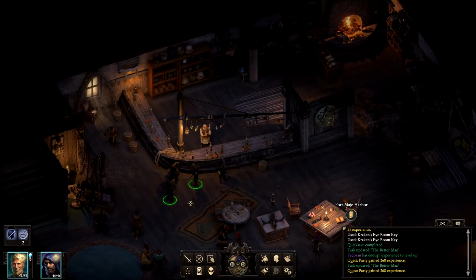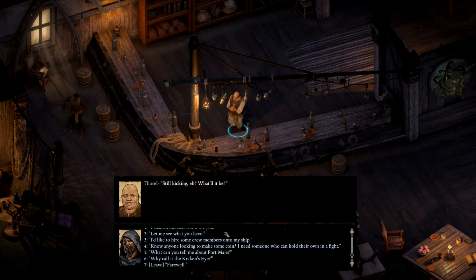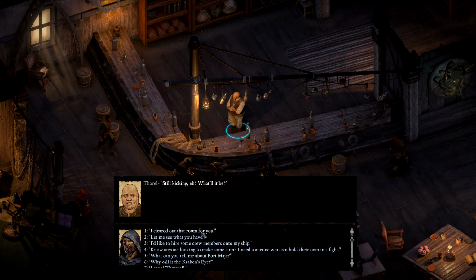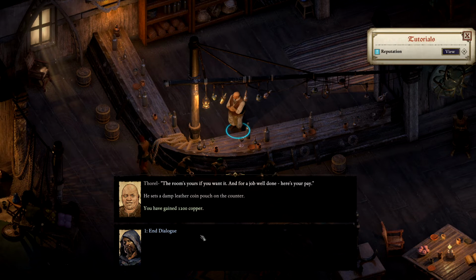Fedoran just sort of ambling up, looking rather pleased with himself. Yeah. Still kicking, eh? What'll it be? Well, I'm just here to tell you that I have cleared out that room. Don't know if you've noticed them all leaving. Hey, good work. Times like these, I can't afford to keep on anyone who can't pay their tab. The second word got around, I'd have every pauper in the city on my doorstep. The room's yours if you want it, and for a job well done, here's your pay. He sets a damp leather coin pouch on the counter.